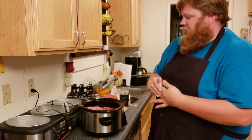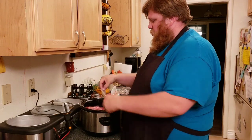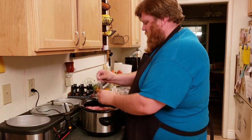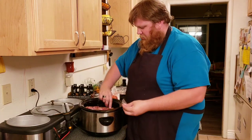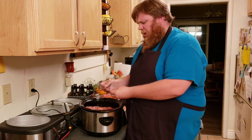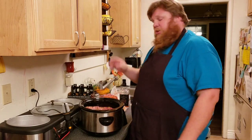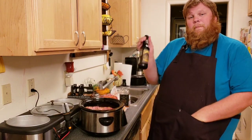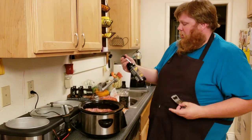So for years I did the water — just put some water in there, let it soak, cook it for 10, 12, 14 hours until it was just falling apart. And then at some point I realized there are other ways of doing it. I've tried baking it, I've tried barbecuing it, and it just didn't turn out as well as I would have liked. So I went back to the crock pot. Instead of adding water, I do beer. The blacker the better — a stout is really nice, but I really like the flavor of this porter.